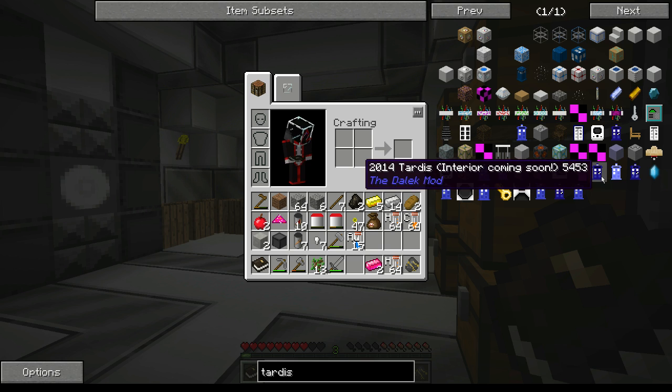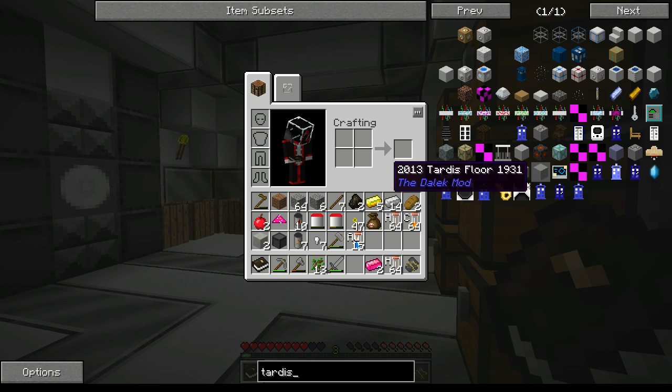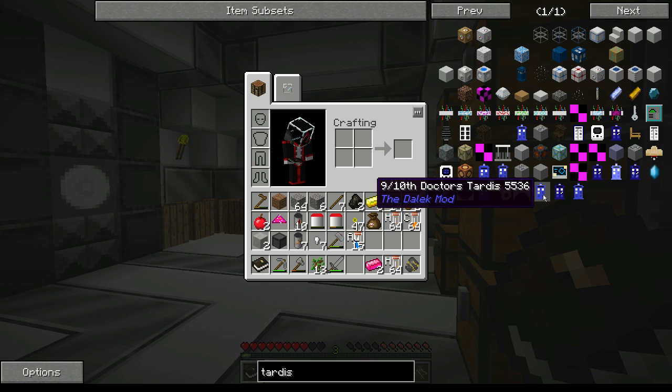Okay. But the real TARDIS key is this one. I know this one works. I've seen that one before. I don't know what that is. But then you can summon a TARDIS, and you can fly around in it. They got all the different ones.